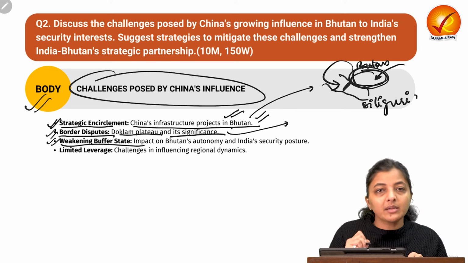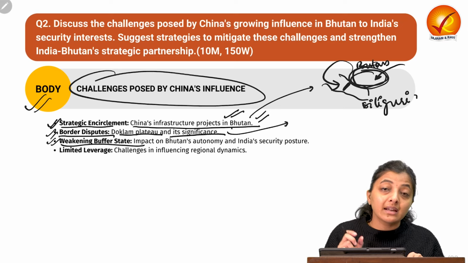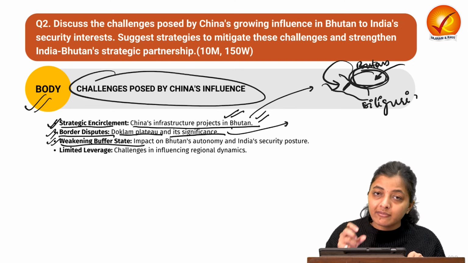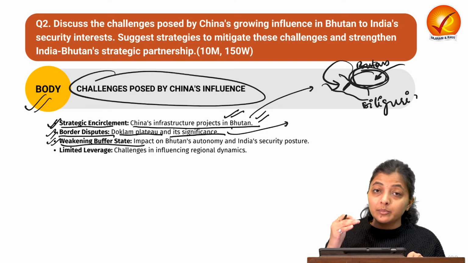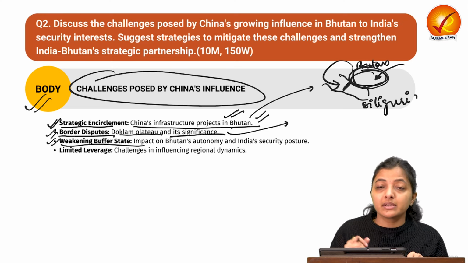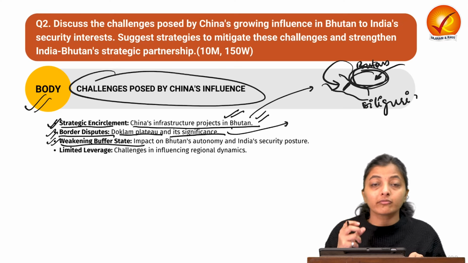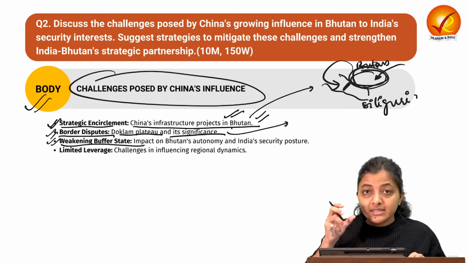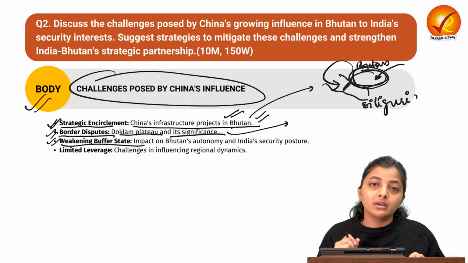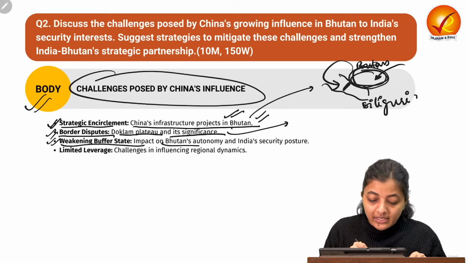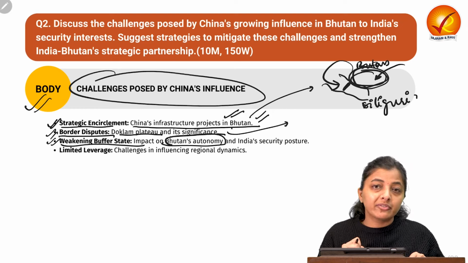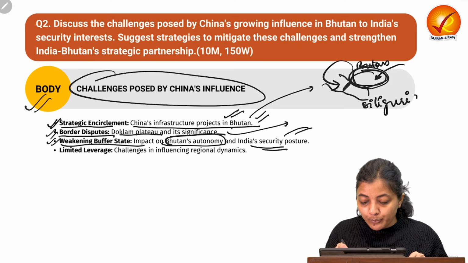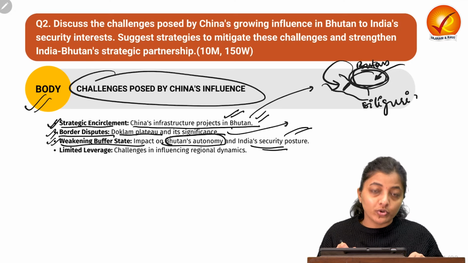Next is about the weakening buffer state, because Bhutan acts as a buffer state between China and India, and if China's growing influence on Bhutan would be there, it means Bhutan would not act as an independent state, and its sovereignty or autonomy cannot be upheld. So if the Chinese influence would be more on Bhutan as a state, it can be a weakened buffer state between India and China. So it can again put a threat on India's security posture.